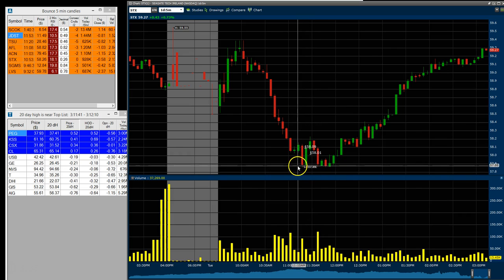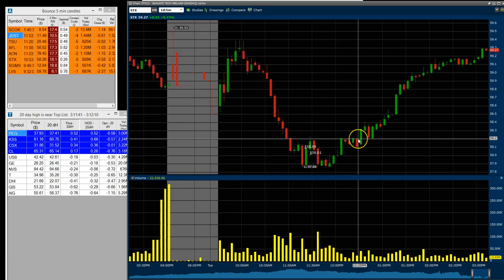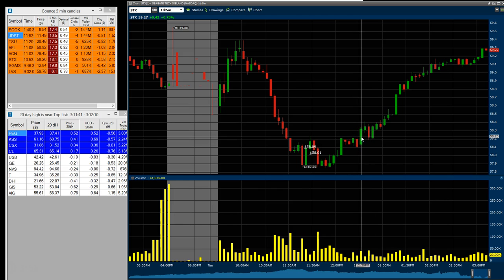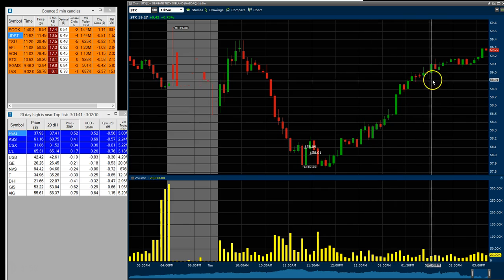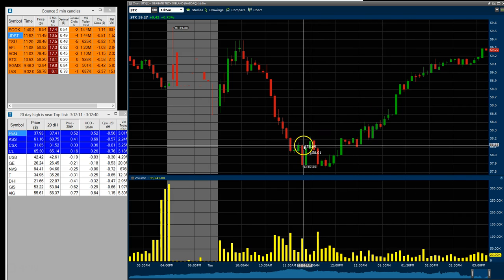And it came back down, it hit that low again, and it bounced off here. I kind of lost track of it. I know that a couple of people took it. I think right in this area was a perfect entry, to be honest with you. Right here, a little bit of a consolidation or a little pullback actually, and then the break right here. Yeah, you would have had to go through a little bit of froth here, but boy oh boy, this just tore for the rest of the day. And I know a couple of guys took it, and I think they exited way too soon. But it's just one of those things.